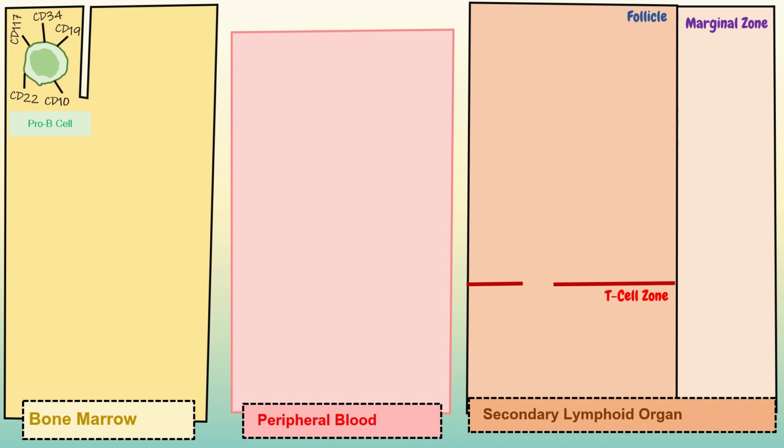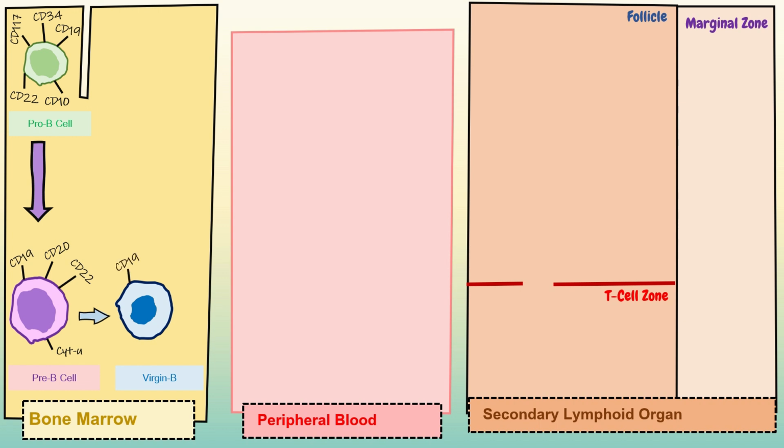Immunoglobulin synthesis begins in the further stage of development. Heavy chains of immunoglobulin M can be detected in cytoplasm of pre-B cell. It has CD19, CD20, and CD22. The next stage of differentiation is called the virgin B cell. It has CD19, CD20, CD21, and CD22. Because it has not come in contact with foreign antigen, immunoglobulin M will be expressed on virgin B cell. The further course of differentiation is antigen-guided.